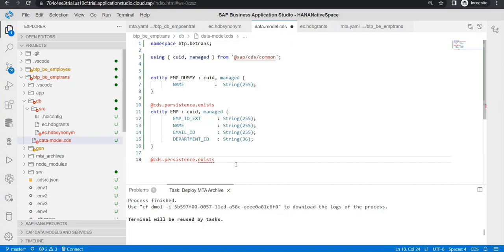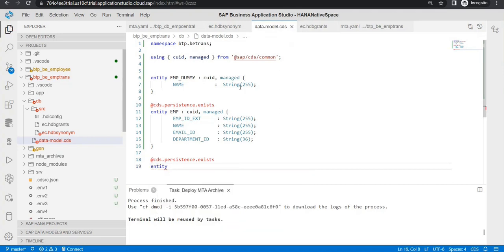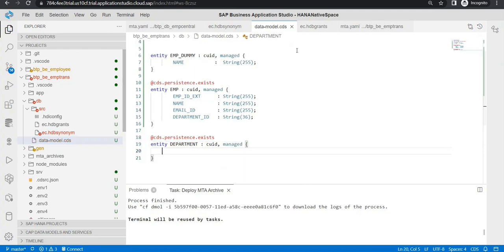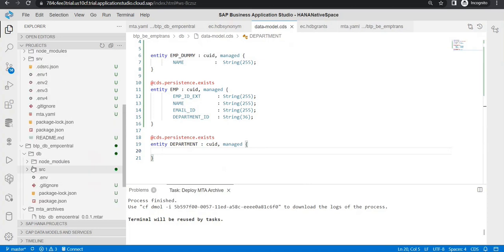I can say CDS persistence exists over here. I'll be defining an entity whose name would be, for example, department. And it should also have a CUID and a managed. Here I want, that is the column name.